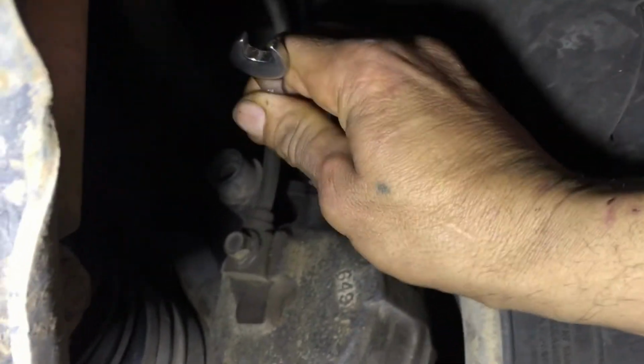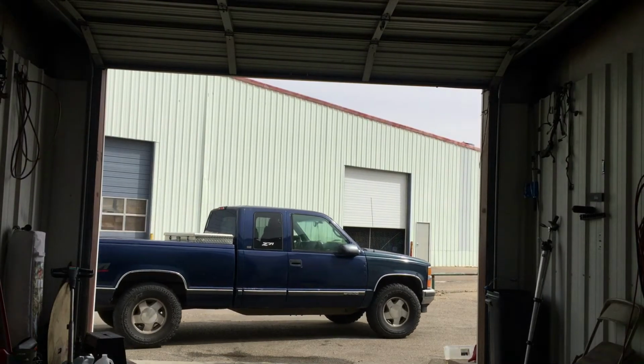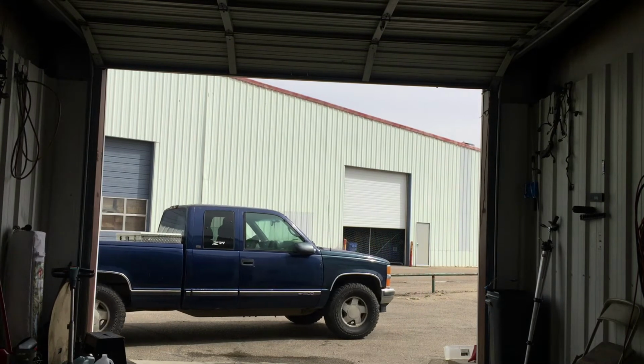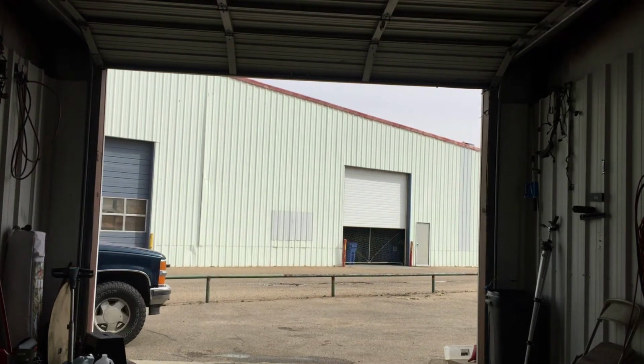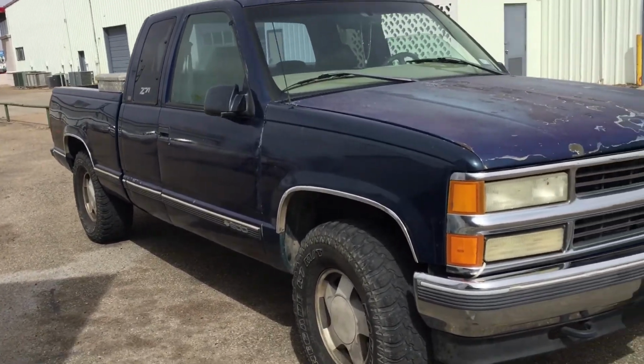Okay. Well, won't have a hard time. Put the bleeder on there. Okay, let's go pump it. Truck is done. It brakes real good.